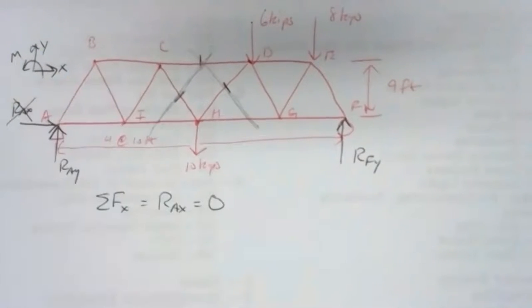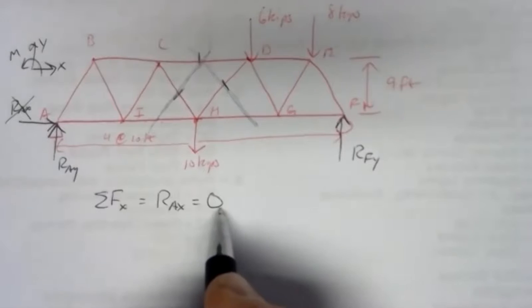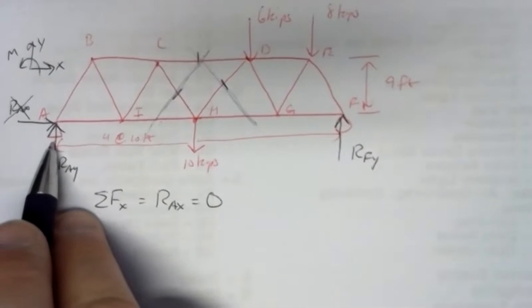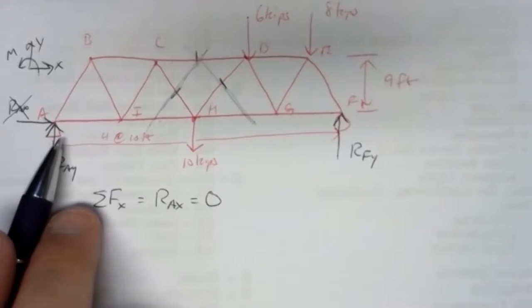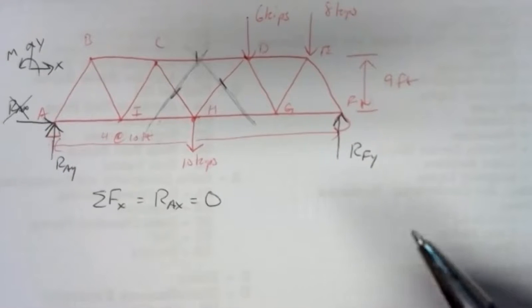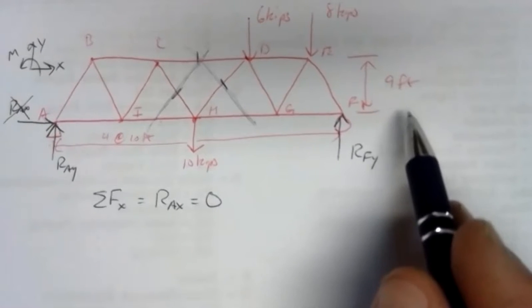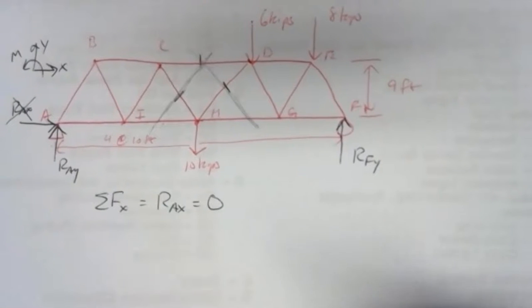So no RAX. Might have been able to predict that, but no matter how you do it, you got to state something about it, because that's worth points in the problem. And it's worth it to realize in the whole structure that this pin could be replaced by a roller because it doesn't need to handle any side forces. So don't just ignore it and don't say anything about RAX. Whether you let the math tell you or you let your insight into the system tell you, either way works, but you have to say something about it.